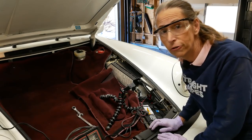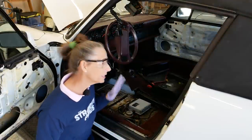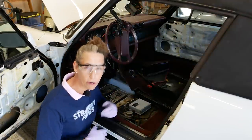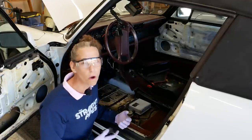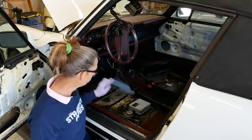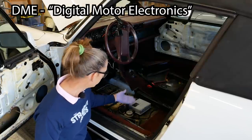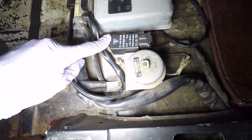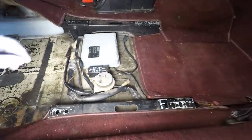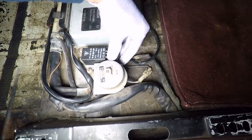We've got our battery charger ready to go. Our first step in restarting the engine is just going to be to crank it over to get the oil flowing through it. I don't want it firing, and a really good way to stop it from firing is to remove this DME relay that's down here. It's pretty simple - we're just going to unplug it. This is our DME relay, it's actually under the front seat which I have out of the car. Let me just pull the plug off the back of it.